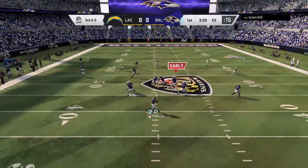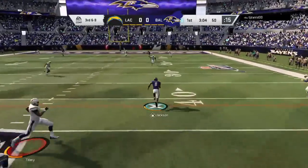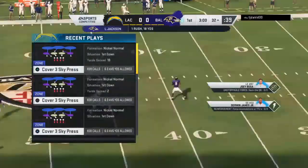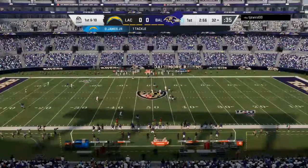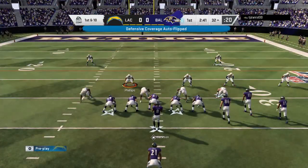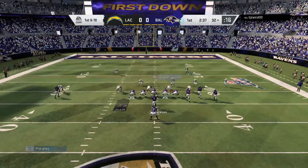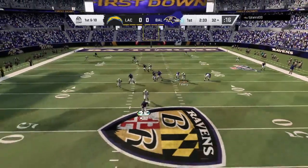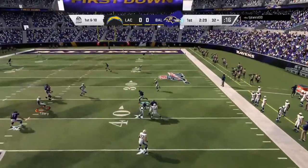From midfield now, here's Jackson. Flush to his right. He can run for it, and he will. Lamar Jackson, such a threat with those legs, able to improvise and get the first. That's something you have to be aware of as a defense and have to find a way to account for him. And if you're not going to use a spy, you're telling your guys to keep your eyes on him, because when he breaks out and makes plays like that, all he does is hurt you. Have to at least be able to contain him somewhat.